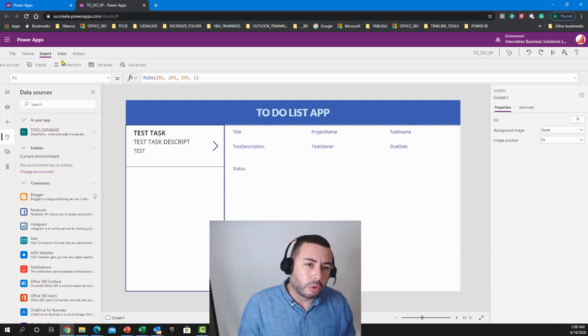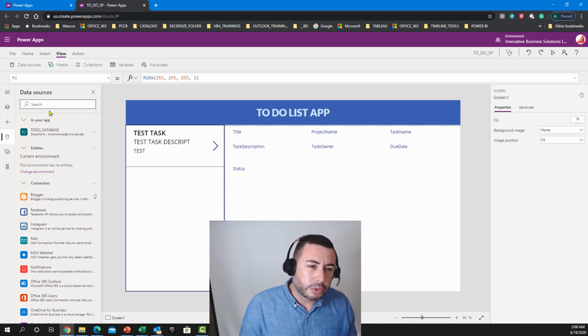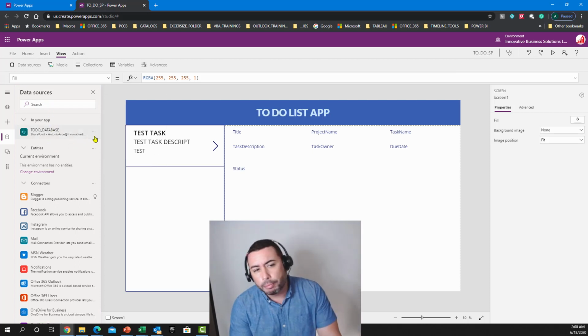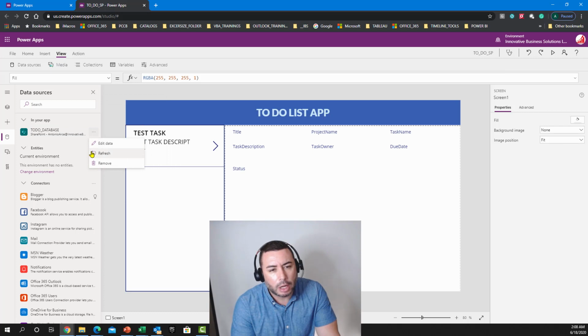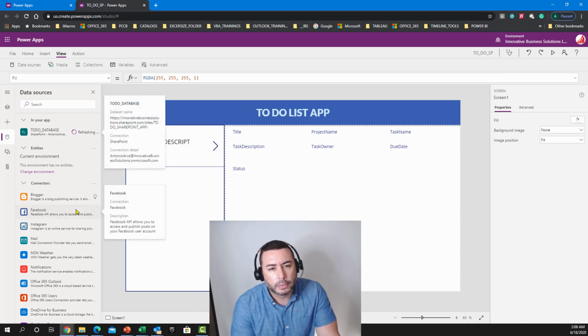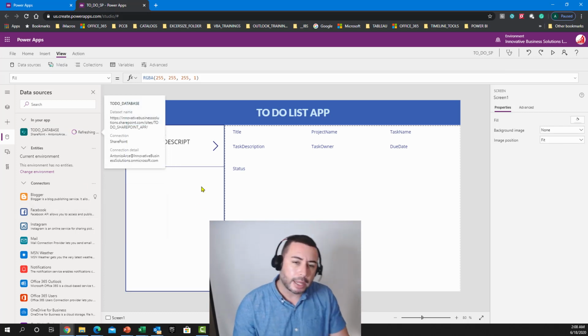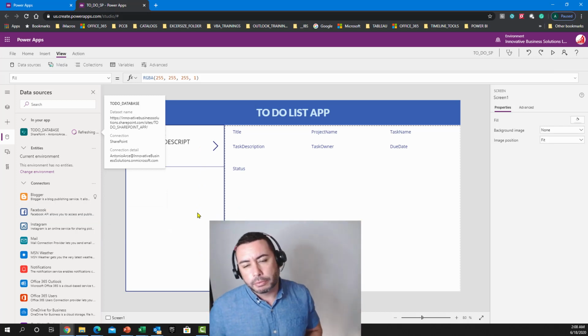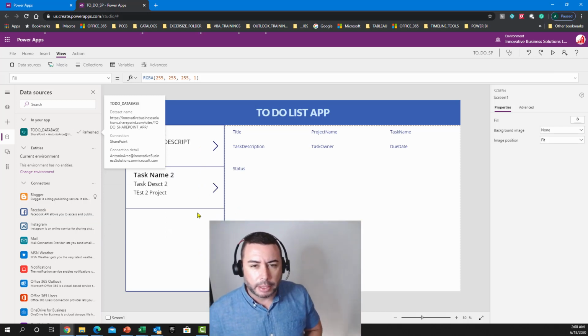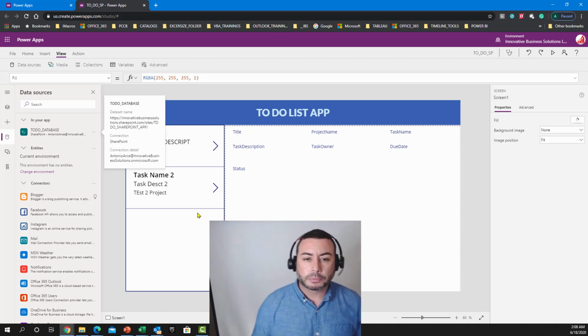So go to View, go to Data Source, and once you have your data source open, go to To-Do Database and click on the three dots, Refresh. It's going to refresh that gallery here, so I will see the two items, which is going to help me explain what the form does.